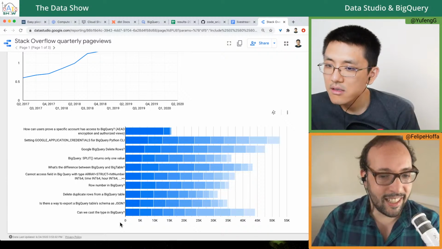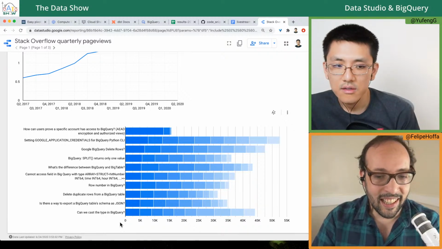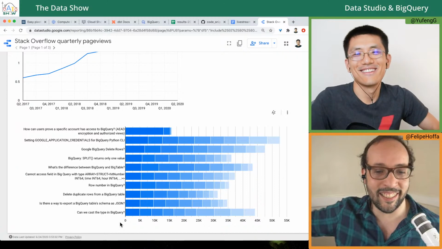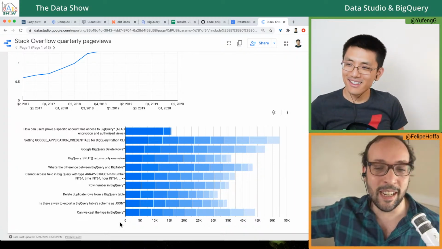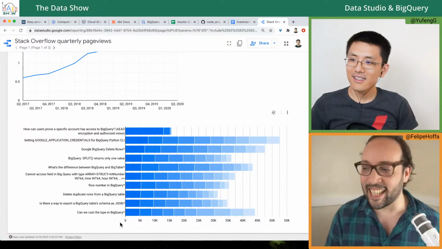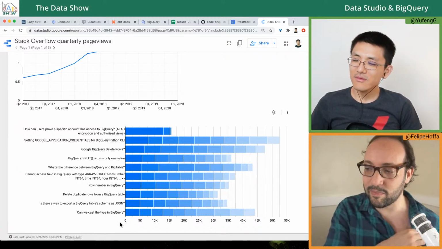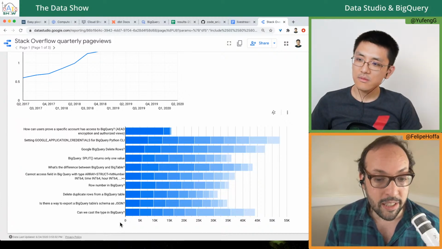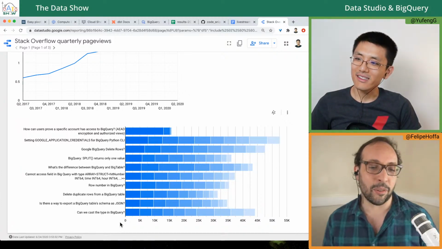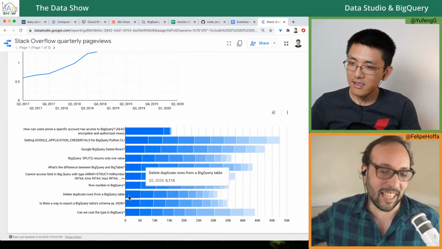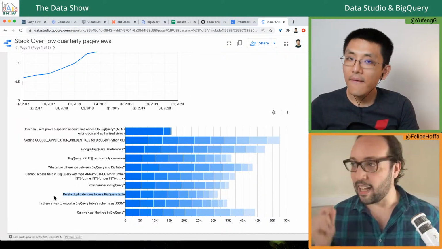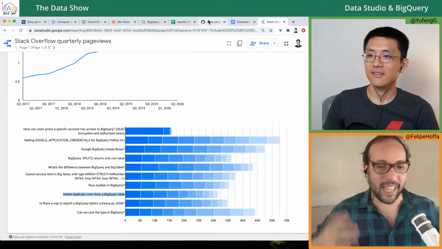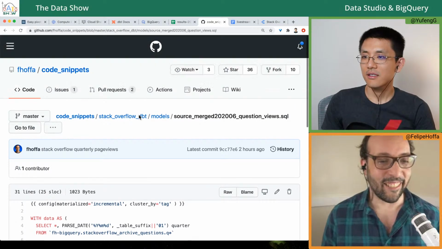So here you can see that some questions have a long history, like how to set Google application credentials. That's question number 2 this quarter, but it's also getting a lot of views every quarter. And then a kind of new question that also gets a lot of views is delete duplicate rows from a BigQuery table. As you can see, it doesn't have such a long history, but it has a lot of views this quarter. And to finish, in our last 3 minutes, let me show you the code to do this on GitHub, as Rainy wanted, because we are bringing everything together with DBT and our time series analysis, but we have more.